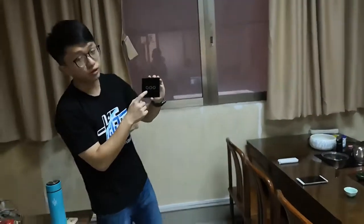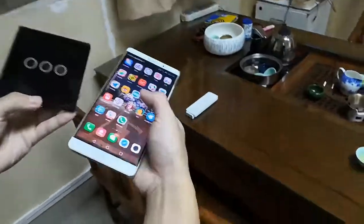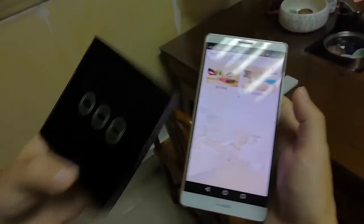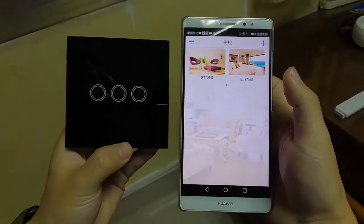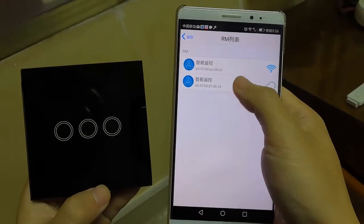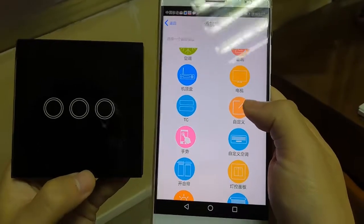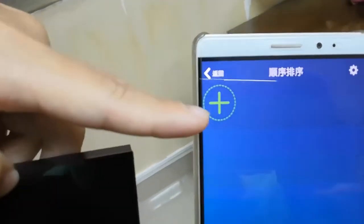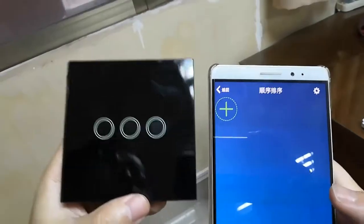Now we need to use this wireless remote control to match our Bluetooth app. This is the Broadlink RM Pro app. We have paired the cell phone with the Broadlink RM Pro. Now we just need to create a new scene for this curtain motor — add a remote, choose the Broadlink RM Pro we have linked, then select custom quick select, then choose the ordering. You will find a key to add a new key.